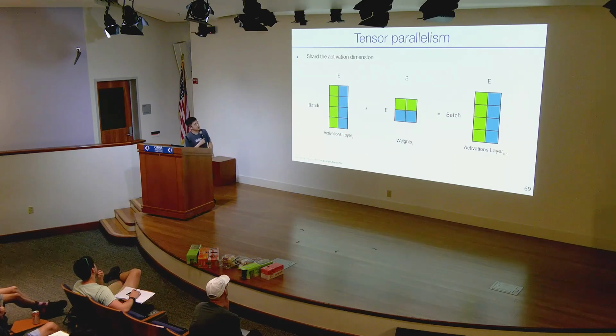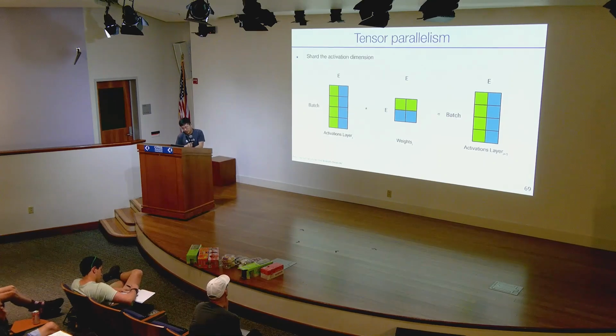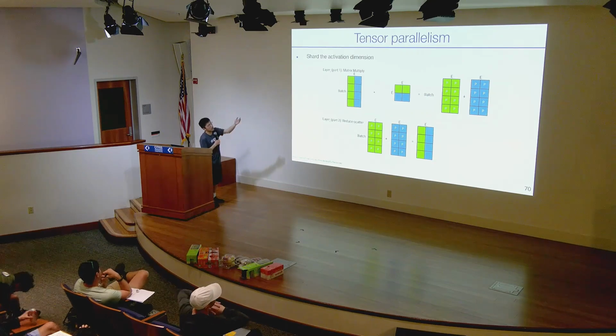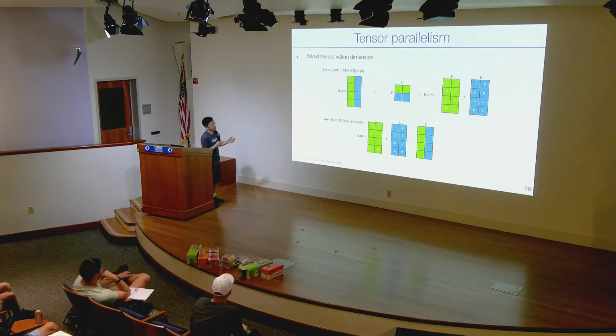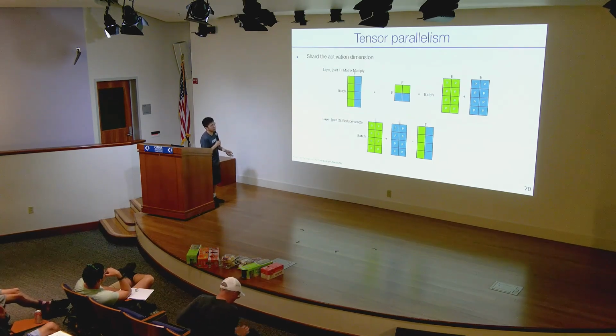One other way you could do it is that in addition to sharding the weights, you can shard over your activations here, which I think in practical applications is a little bit less explicitly coded, but it still could be used. And this is very similar to the sharding matmul stuff that I talked about in the beginning. So you can do your partial multiplications, and then you have partial sums, and then you can do a reduce scatter, which you can imagine as an all reduce to compute the entire output, and then you reshard, which is like the scatter operation. So each device still only has its own portion.